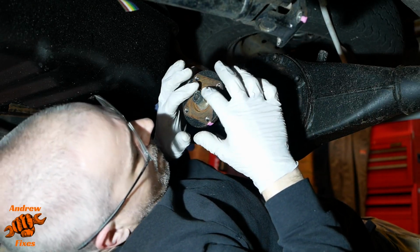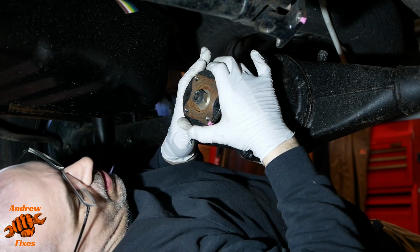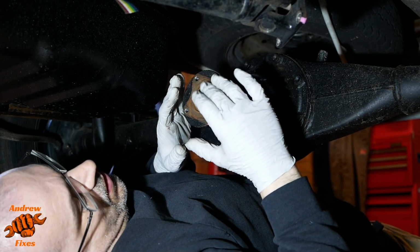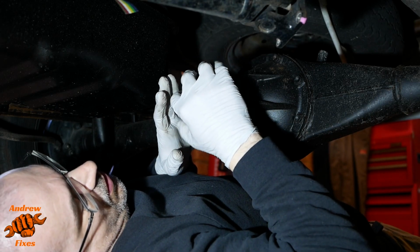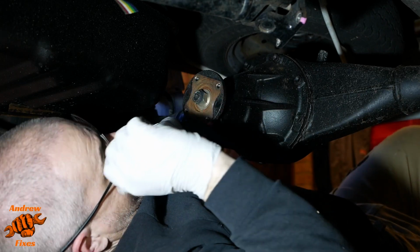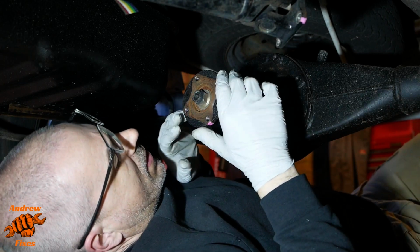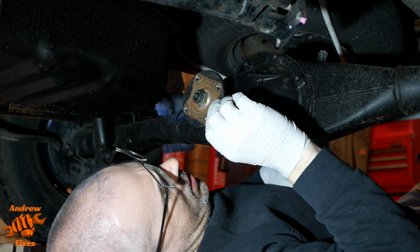There we go. Before I go any further, I've checked that there's no play in the bearing, because if the flange is leaking because there's play in the bearing and it's allowing this to wobble about as it's spinning, then there's absolutely no point in just putting a new oil seal on without the bearing. So what I think I'm going to do now is extend my paint mark.